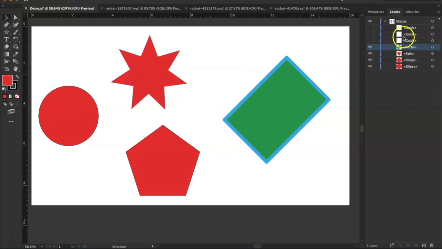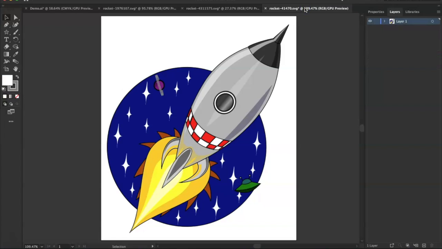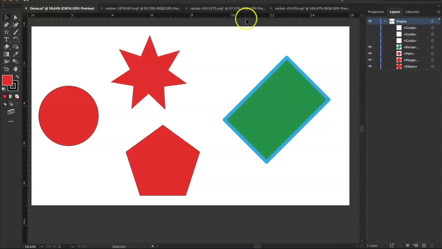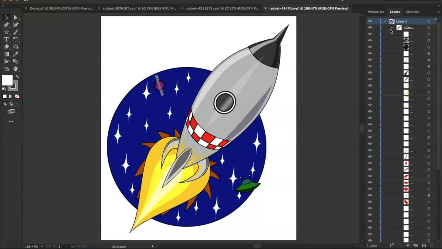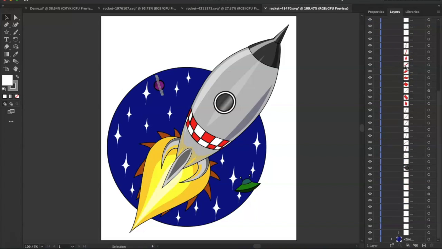Well, if you had a really complex illustration, like something like this with a whole bunch of objects on it, or something even more complex than this, you would have a lot more sublayers. So for example, if we look at this illustration and I fold down the layers, you'll see that there are a ton of sublayers just to make the rocket. Those are all the shapes that make up the rocket image.